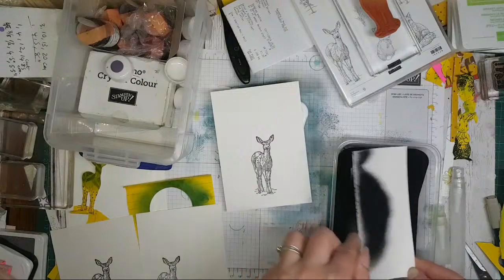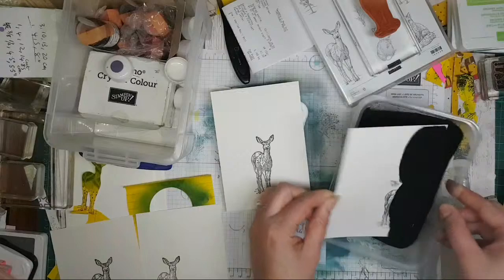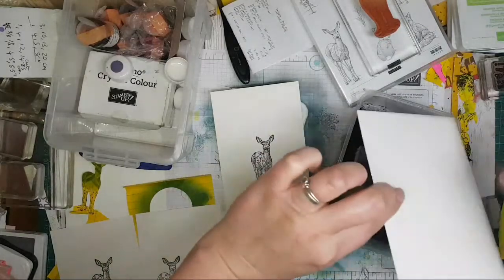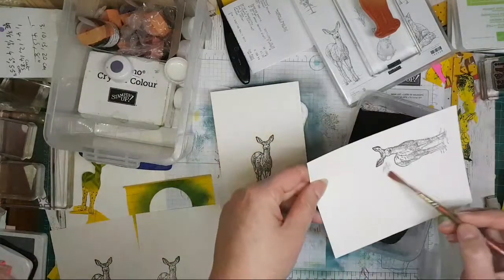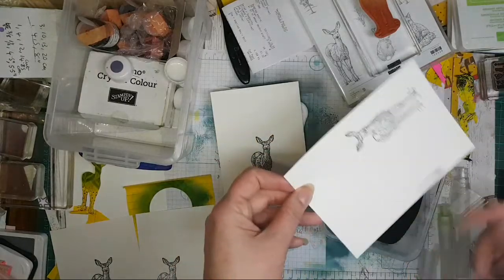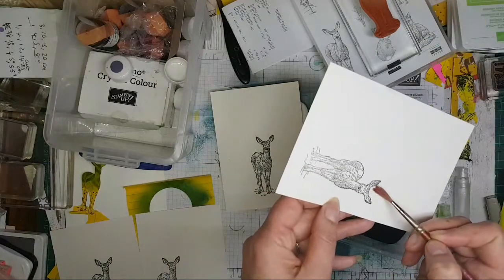I'm literally just going to be doing a little bit of heat tooling, blowing on this embossing powder to get it all ready. So I went ahead and stamped the gorgeous deer in some Versamark ink, and I'm just putting some black powder. So this is black embossing powder. I couldn't find my embossing buddy, so I'm paying the price for it now, and I'm just going to emboss these and then we'll get started using the sprinkles.